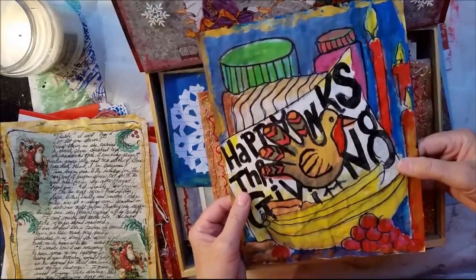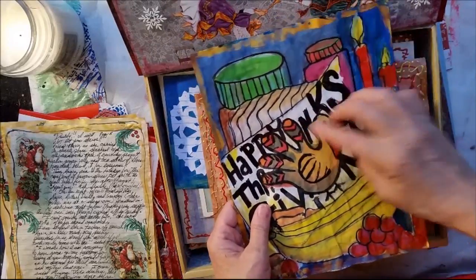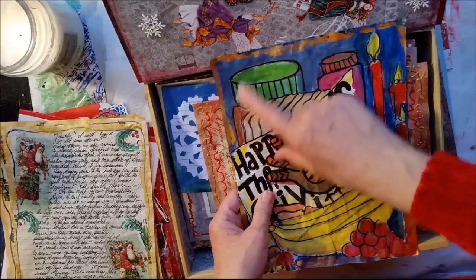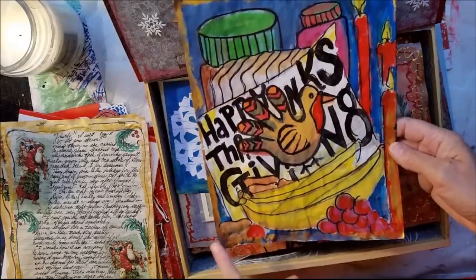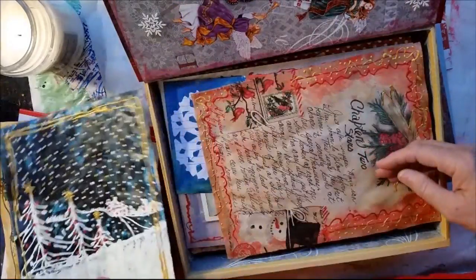This is the art journal page that goes along with chapter 1. This is a placemat where she drew a little turkey with her hand. Big old peanut butter jar. You learn more about that peanut butter jar in chapter 6. And 3 red candles, and cranberries, and peanuts, and bananas, and jelly.